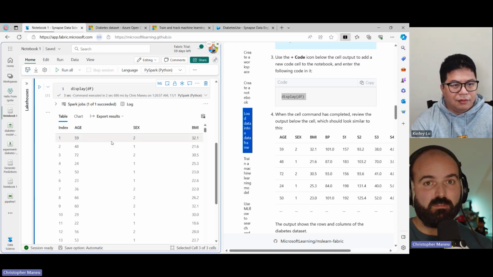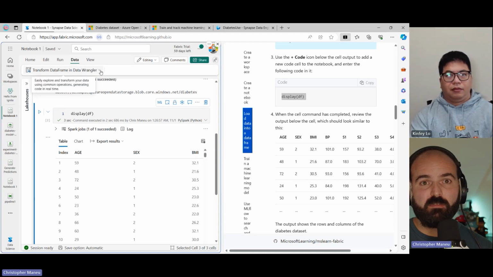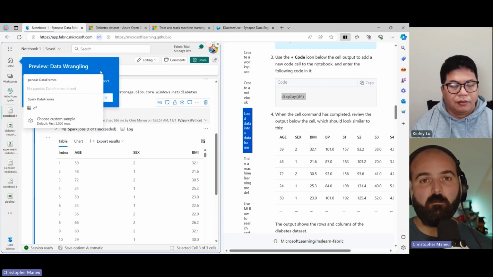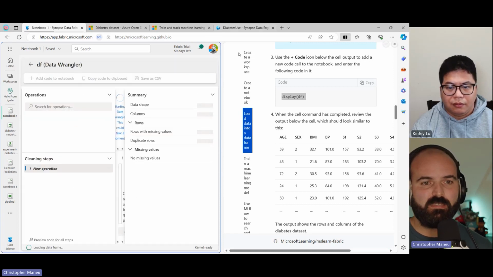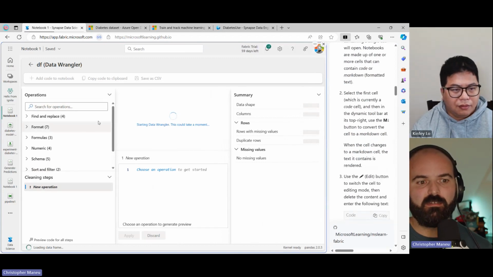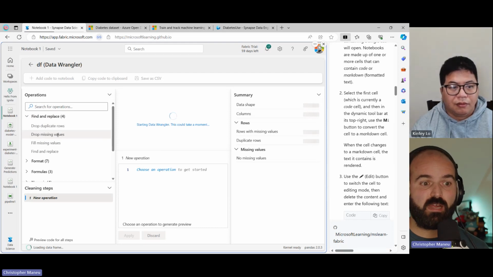I talk about data preparation, data quality before the session, at the beginning of the session. One of the tools we have in Microsoft Fabric is the Data Wrangler tool. It's a no-code tool that allows you to get information about your data, get characteristic data shape, and automatically apply operations to clean up your data without having to write any code.